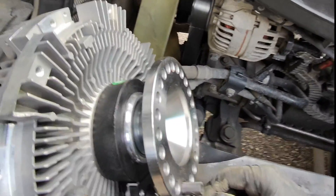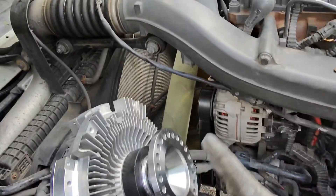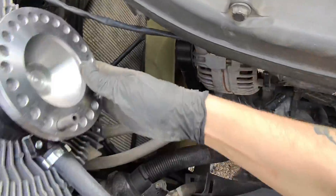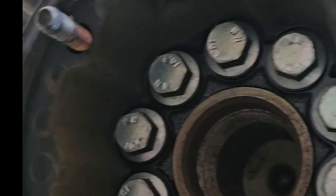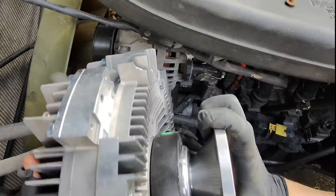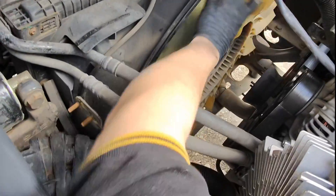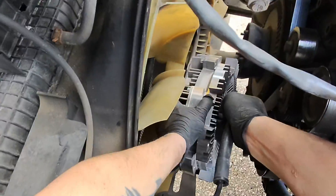Rather than me fighting gravity and trying to lift it up, I'm going to try and slip it through this side, because unlike some of the other trucks the engine seems to be mounted differently to the radiator. So I'm going to try and come through the side on this one if it'll fit. I've got to find where this dowel goes first. Let's orientate this to suit the cutout in the crankshaft pulley. So I'm going to try and go in this way now, hopefully. So it's fitted through here — I've just put it down to the fan.